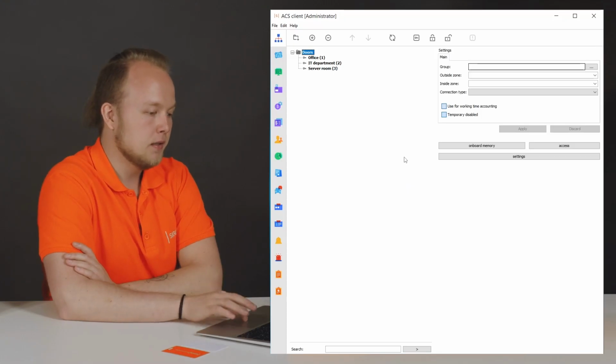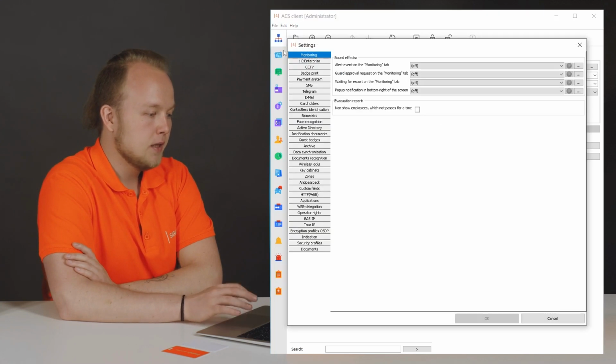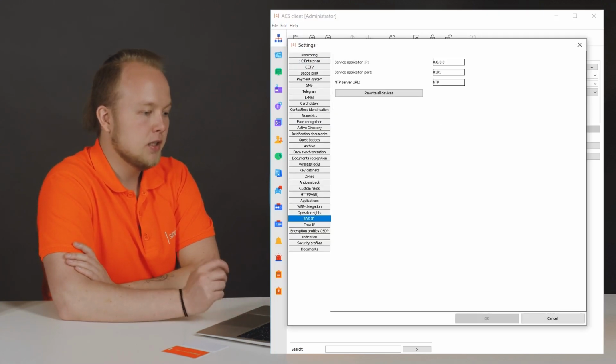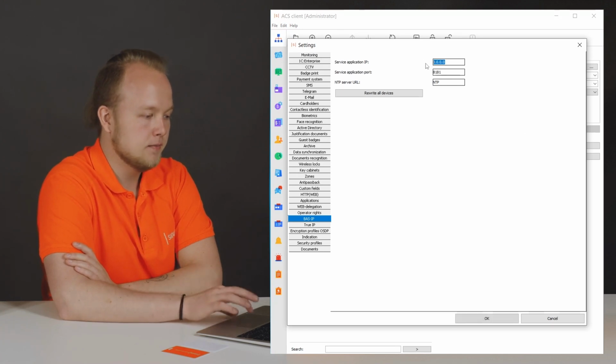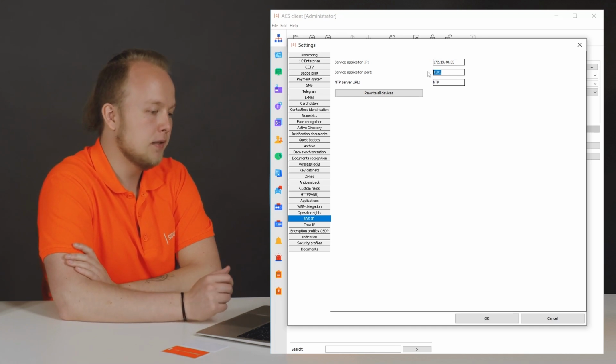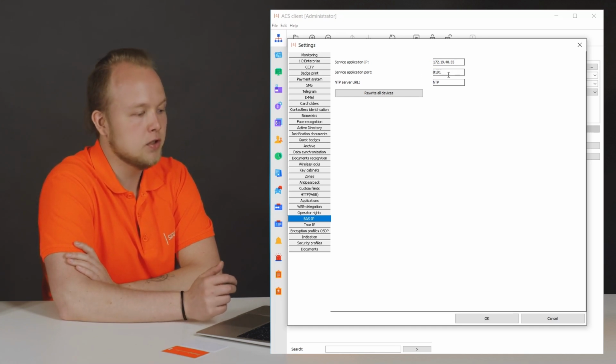Now you can proceed to the main integration settings and configure the intercom as a standalone access point. To do this, in the client program, go to the File menu, Settings, basIP, and fill in all the parameters. The IP address of the service application, the IP address of the Sigur server hosting the basIP web intercoms, the port number of the service application. The value must match the port specified in the service file in the directory of the installed integration service.